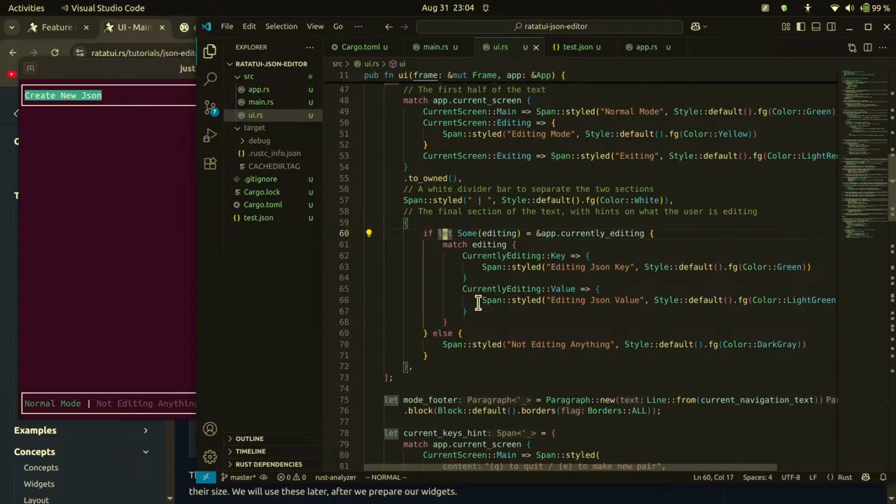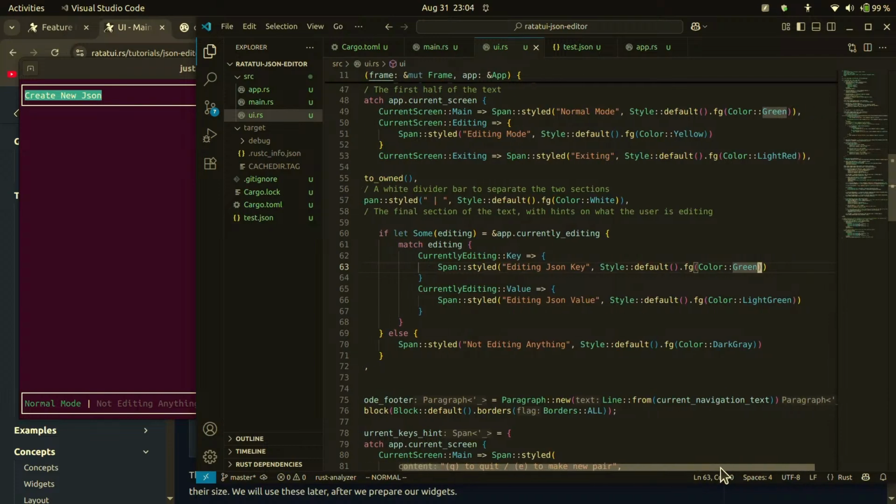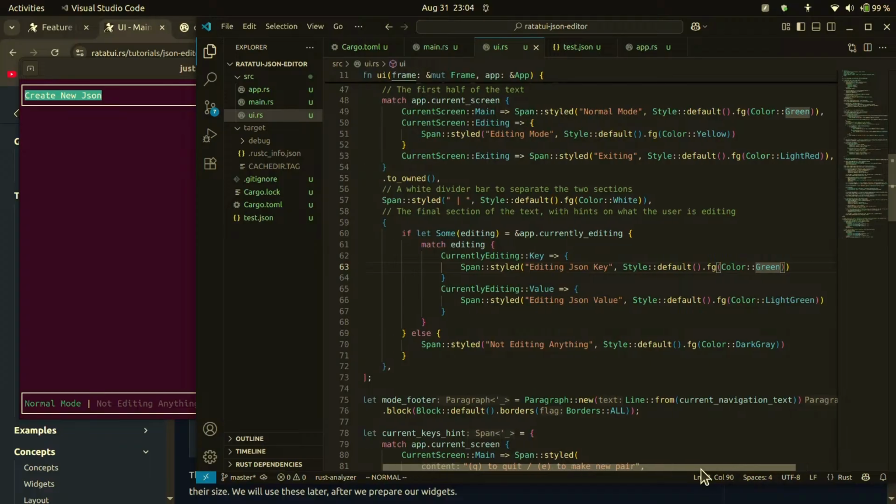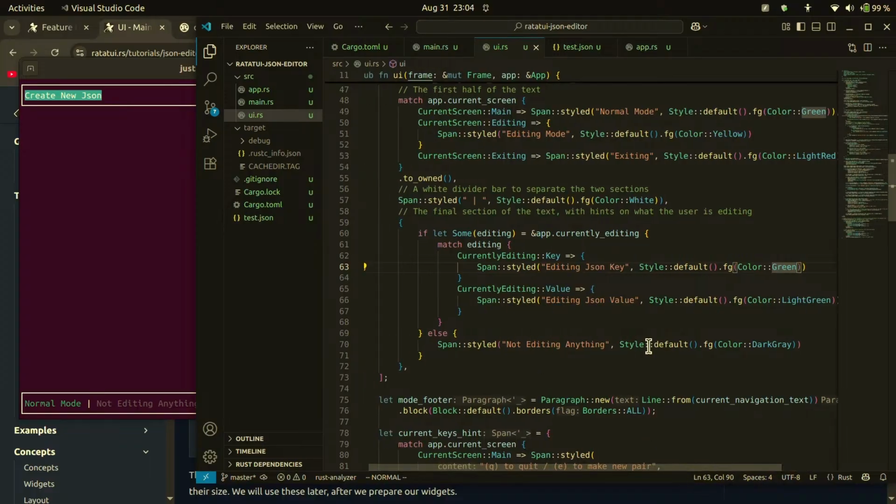And then there's a logic here that drives the screen. If currently editing, if it's editing, then editing JSON key becomes green, and editing JSON value becomes light green. Else not editing anything.